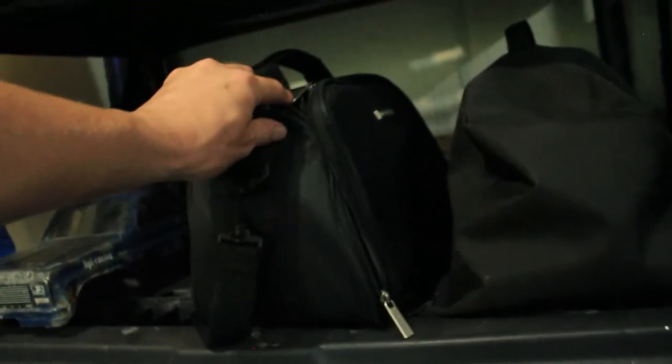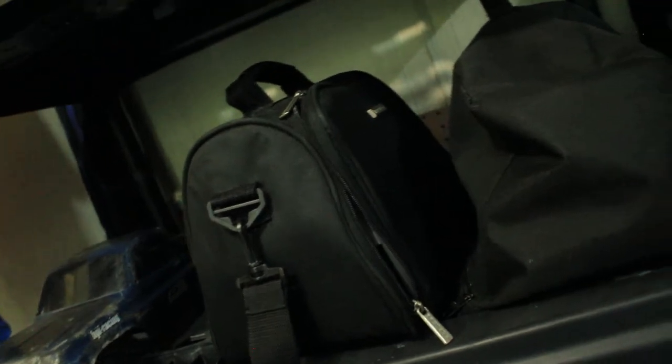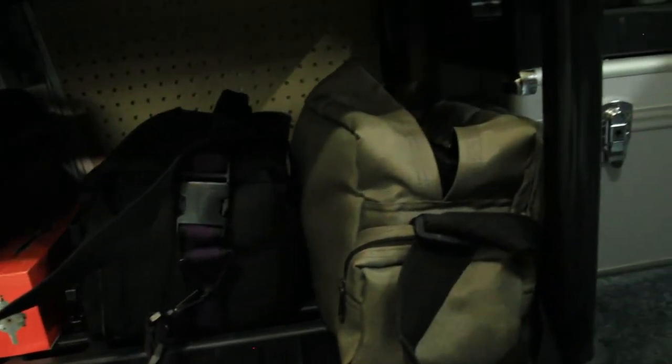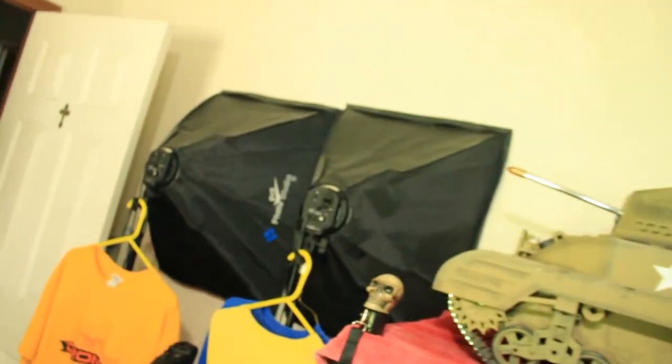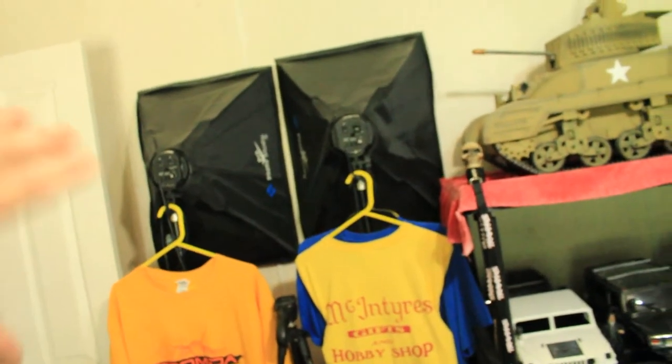Here's my bag for when I go out RCing — it has all my tools, controller, and parts. That bag over there is a carrying bag for RCs that I don't really use anymore. Down on this shelf is the drone bag for the DJI Phantom, a camera bag, and another camera bag with my film gear — which I use not just for RC videos but also for wedding videos, party videos, and music videos. There are also studio lights in there that I use when filming at the RC workstation.